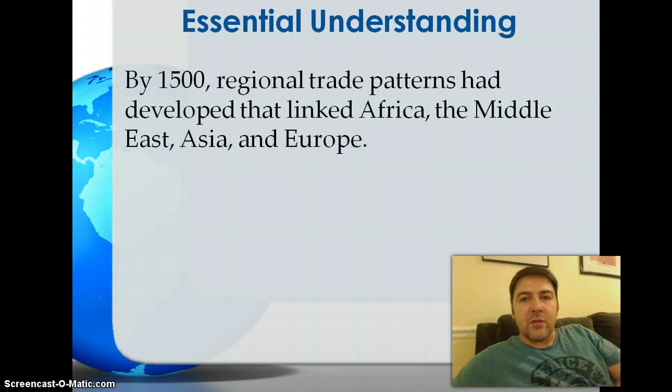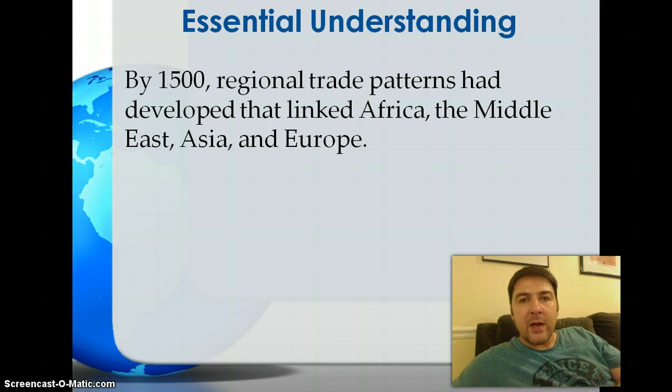Our essential understanding for this standard is even though we don't have the trains and planes and cars that we have today, trade did exist. There were links between Africa, the Middle East, Asia, and Europe 500 years ago, and trade existed between these regions of the world. They didn't exist in isolation from each other.